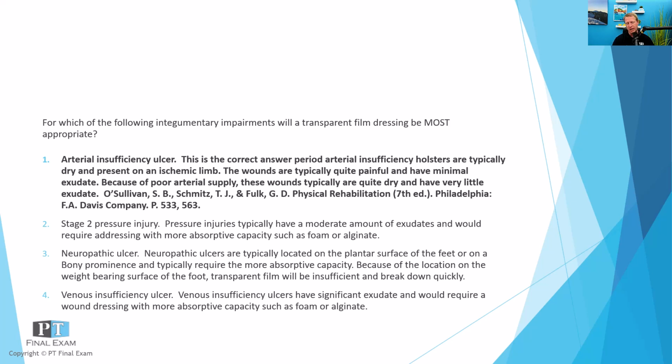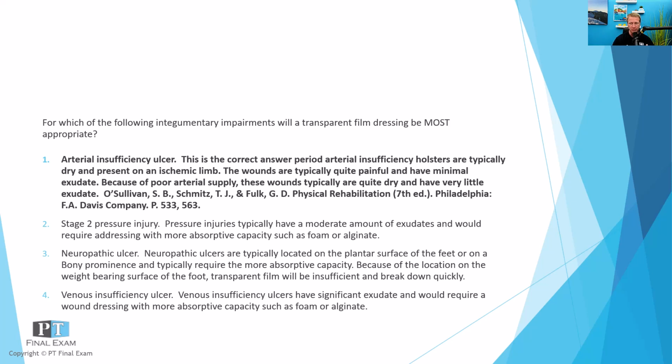So I guess in my mind, I would almost always, I'm trying to think of an exception to this, but I'll just put the little asterisk. I'm sure there's an exception, but almost always put in your mind, transparent film is related to autolytic debridement and is usually used in very dry wounds. So in the case of an arterial insufficiency ulcer, that would be the classic presentation or the classic use of a transparent film.